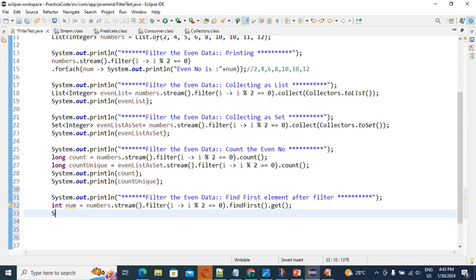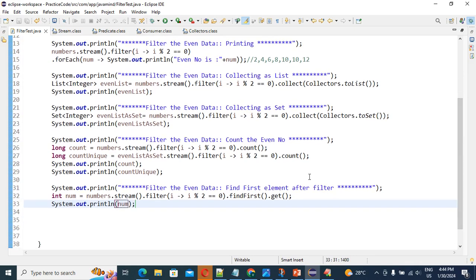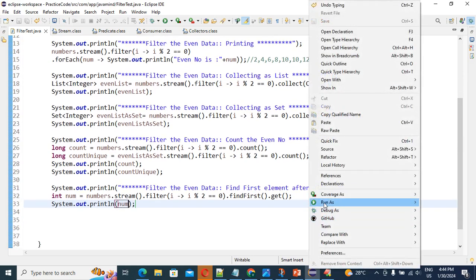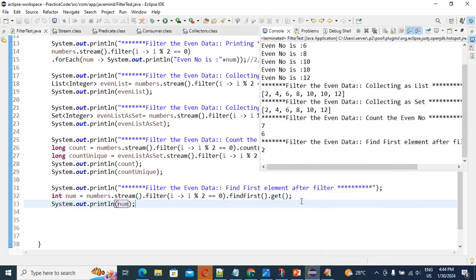So we can do out, and print that number coming after the findFirst and get calls. See what the output is. Tell me guys, what should the output be? 2 only, right? We'll see. See, it shows 2. Why? Because the first element of the filtered event data is 2 only, correct?